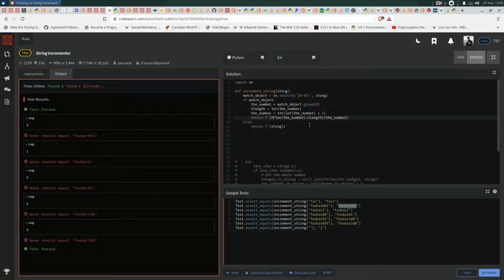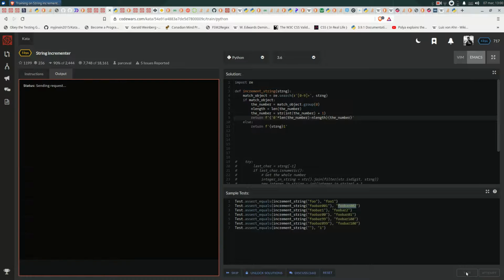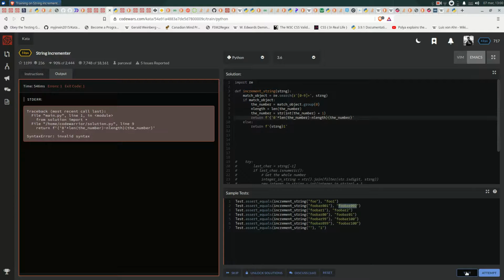Maybe like so. That's maybe an invalid syntax. So say leading zeros.